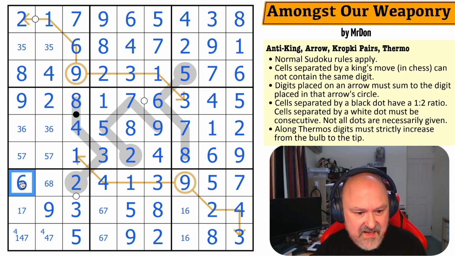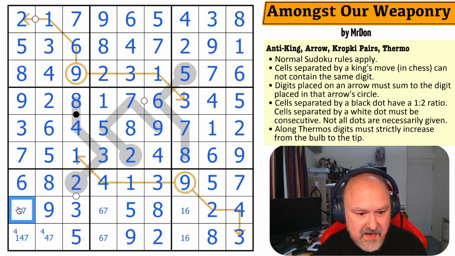The 8 looks down making that 6 and that 8. The 6 looks up making that 3 and that 6. The 3 looks up making that 5 and that 3. The 5 looks down making that 7 and that 5. The 7 looks down making that 1. This becomes a 4, 7 pair.